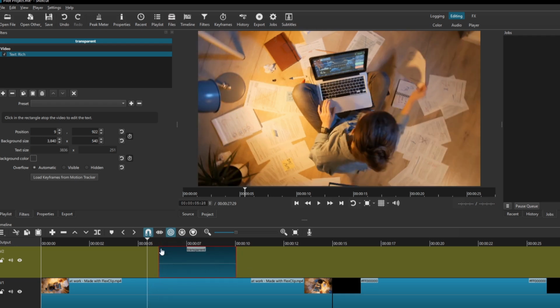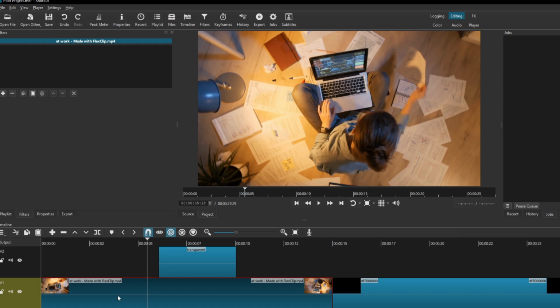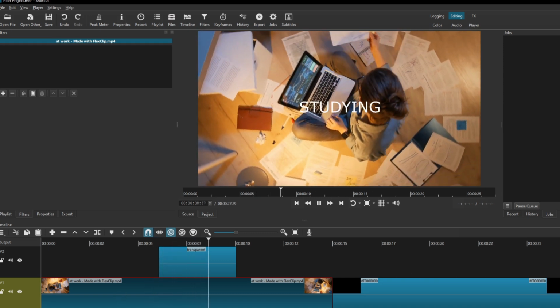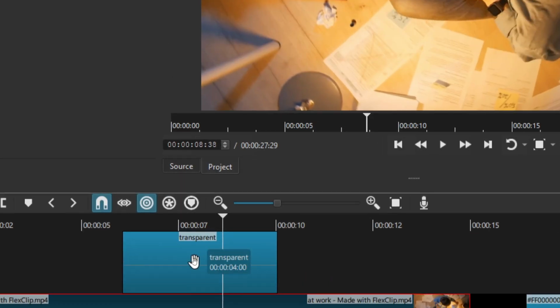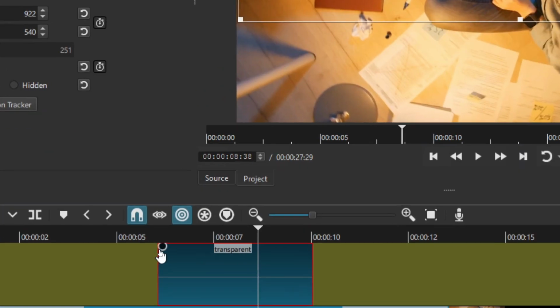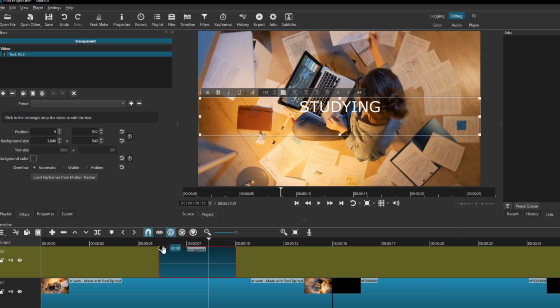So to add fade in on this text, if we go ahead and play this, you can see our text is here. However, it is so much casual, it doesn't transition well. So to add the transition, go ahead and click on the text timeline and then hover over the corner here and you will see a bubble. So from this bubble, go ahead and click on it and then drag it inside, and you can see we have a shadow being added. So that is the fade in. So move it to a level you feel you're comfortable.